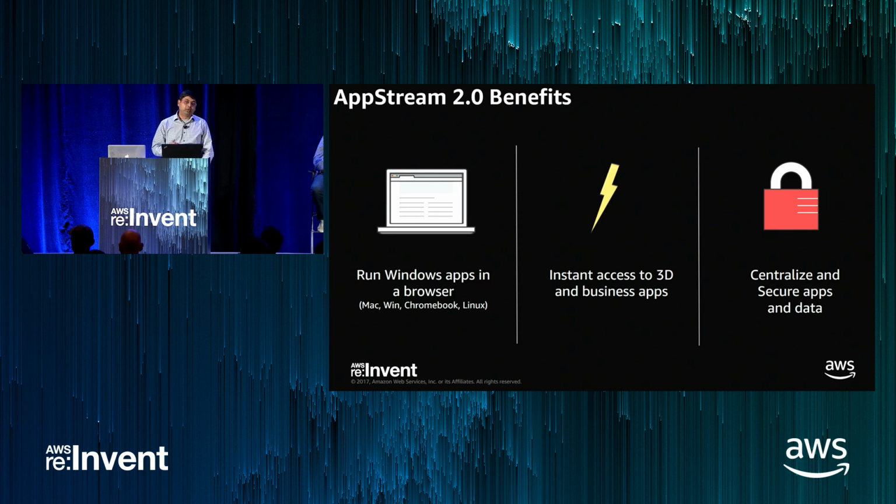So some of the benefits I want to quickly go over are, first, we allow you to run your Windows applications unmodified in Amazon AppStream. This allows you to take the applications that you have written and deliver them to any device. A very common use case that we see in K through 12 is teachers want to deliver the Windows applications that they are predominantly using, but deliver them to Chromebooks. So a student opens up a Chrome browser and accesses the Windows applications like they are doing. Another use case that we commonly see in higher education is a lot of CAD/CAM applications are written for the Windows operating system, but we do see in higher ed a lot of students end up using non-Windows devices, such as a MacBook. So you open up a browser, bring up your applications, and start interacting with them.